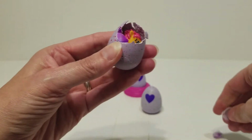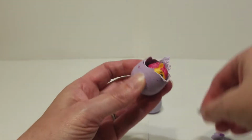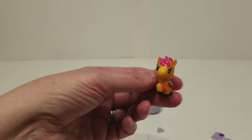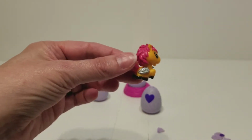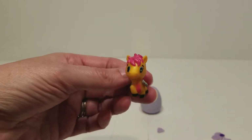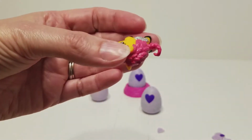It's really, really cool. Oh, is this a little pony? I think it's a little pony. I don't have this one. Because it has wings, it's a Pegasus. Oh, look how cute this one is. Okay, so this one, I guess maybe is from farm. Yeah, and that holds true. See, the speckles were red on the egg. So it's from the farm category, and it is a common. Oh, but it's such a cute little Pegasus. Isn't it adorable? Oh, it has like a braided tail.